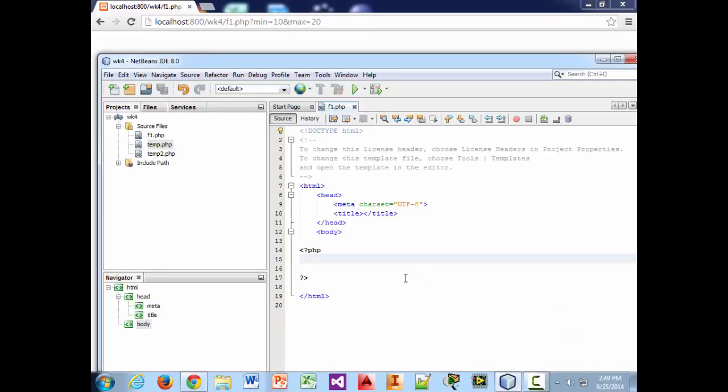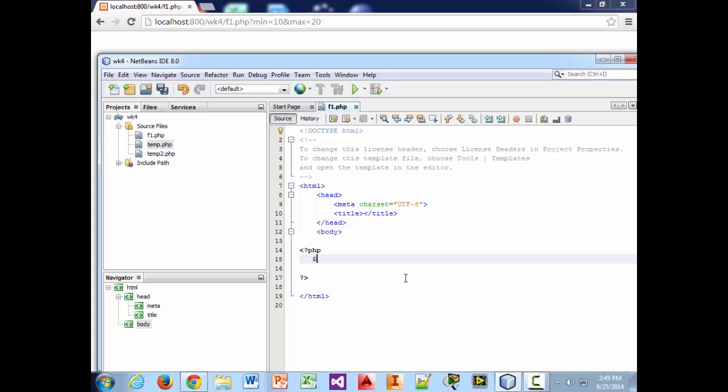Okay, let's go through the mean and max. The very first program, we said we're going to call the file, we pass mean and max parameter, right? So the very first thing is we got to make sure those parameters exist in the URL, right? So how would you make sure the parameters exist in the URL? What do I have to do? How do you get the parameters from the URL? What variable do you use to get the value of the mean and max?